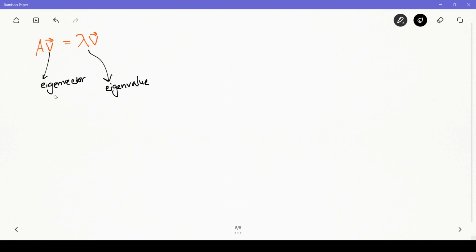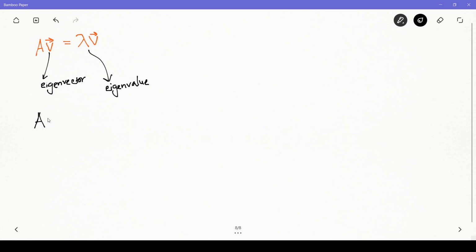Okay, fine. So another weird thing that you notice here is that the left hand side of the equation is a product between a matrix and a vector, right? But on the right hand side we are seeing a product between a scalar value and a vector, right? So let's try to reformulate this equation as something like this.